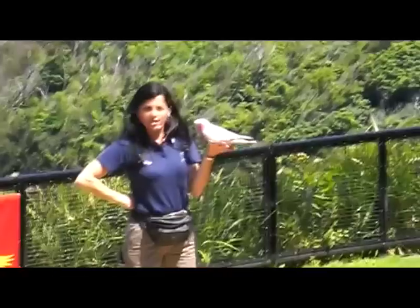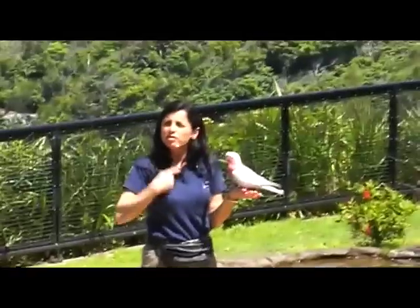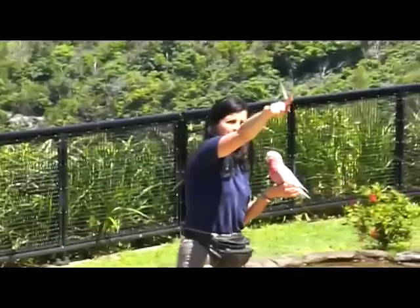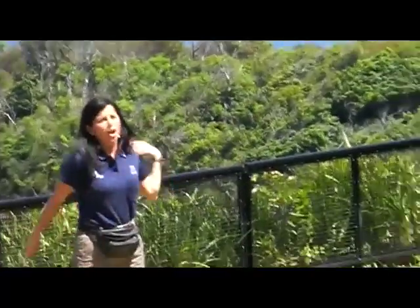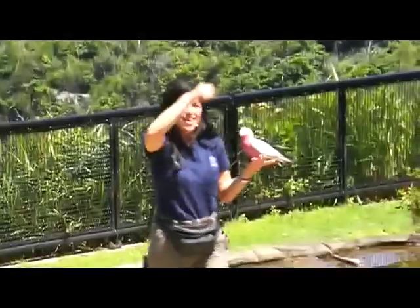Now this here is Jasper, and Jasper and I today are going to show you how clever a little galah can be. And what I need is the help of an adult volunteer with a gold coin. Need to see money! Gentleman up there, stand up for me. What I need you to do is hold that coin between your thumb and forefinger to the side. What we're going to ask Jasper to do is fly all the way up, steal your money and put it somewhere safe. My pocket. Thank you. Have a nice day.